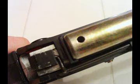First, you want to push in the back tab and take off the upper receiver. Then take out the two screws that are on the weighted bar on the top of the gun. Then take out the small screw next to where the bar used to be.